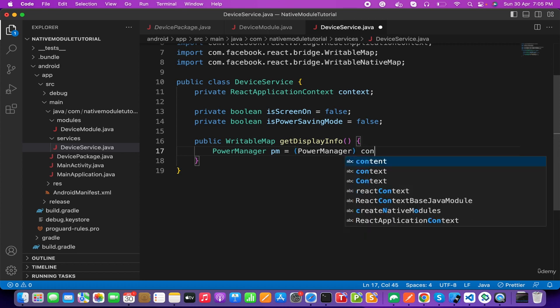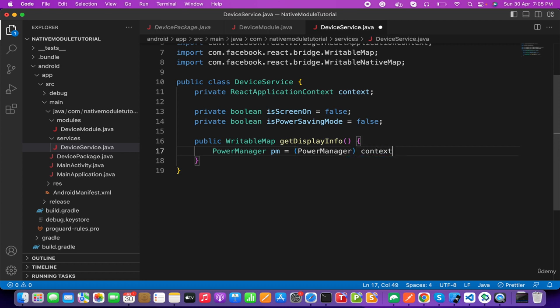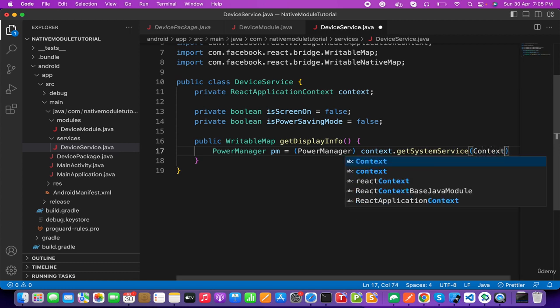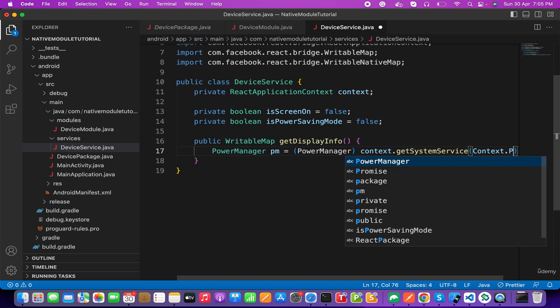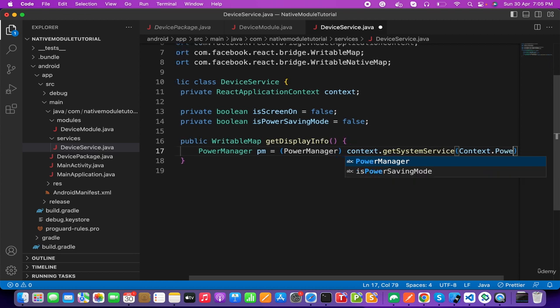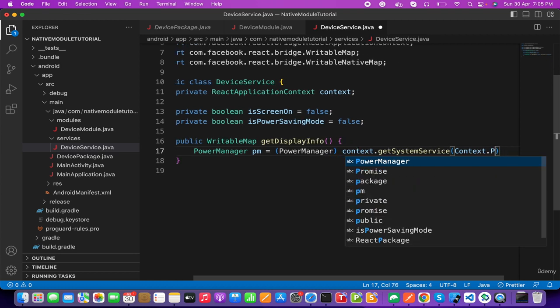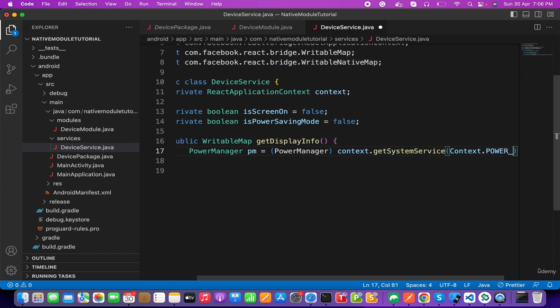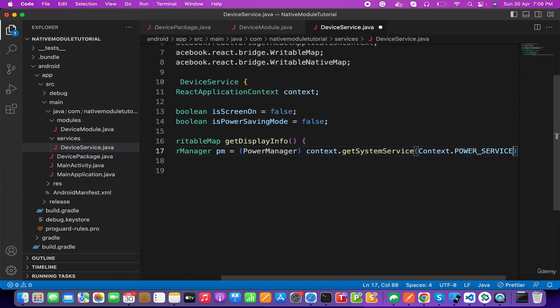We are using this context, and we need to use getSystemService, and this service will use the Android context and power service, like this, POWER_SERVICE.